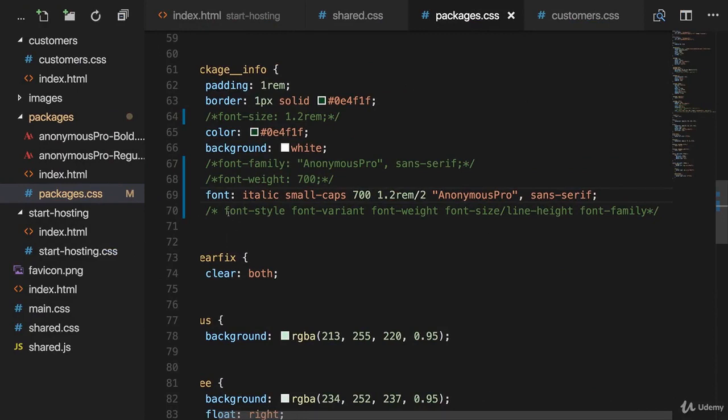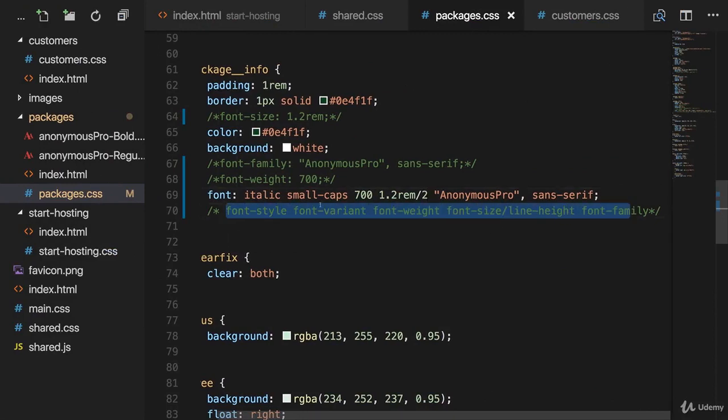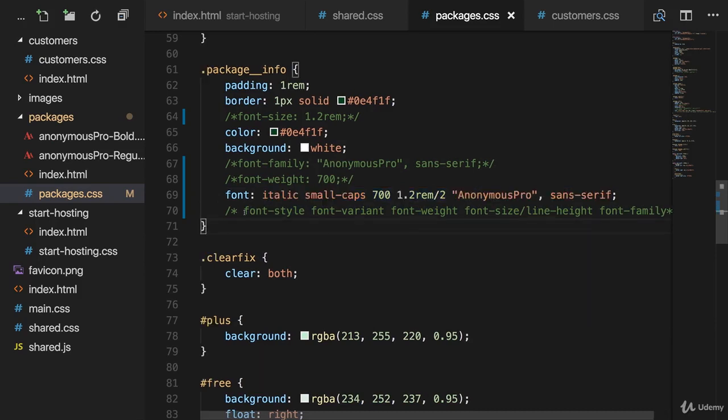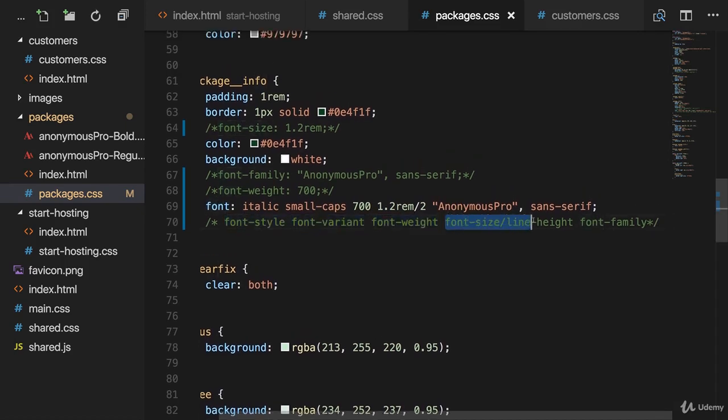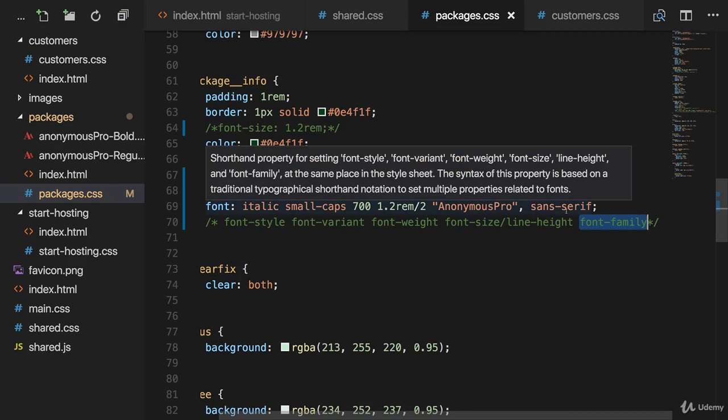You can combine all these different properties and corresponding values like that. As I said, keep in mind to start with these three properties in case you have them. Then continue with the font size in combination with the line height, and then add the font family always as the last property or value right here in the shorthand.